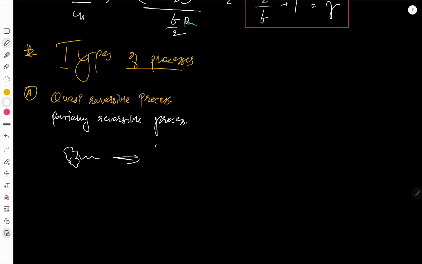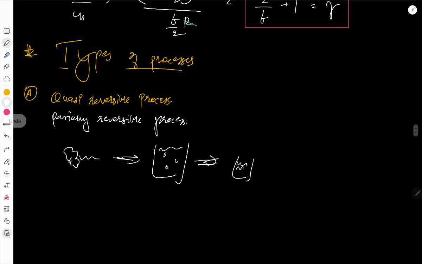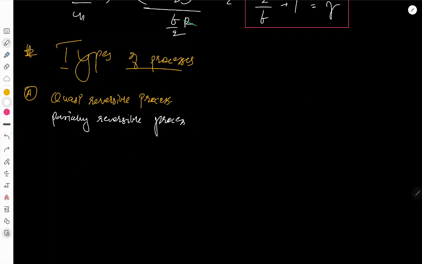and if we put it in a liquid and again we immediately drain it out, it is not salt that we are thinking about, it is some kind of heavy metal that we are putting inside, then there would be some amount of particles that would get collected and others would get dissolved. So this is a partially reversible process. This is just for example, this is not an actual partially reversible process. Just for understanding's sake we can take it like that.